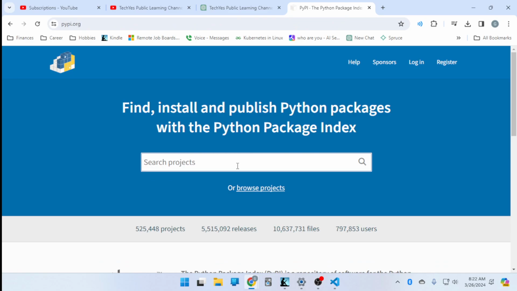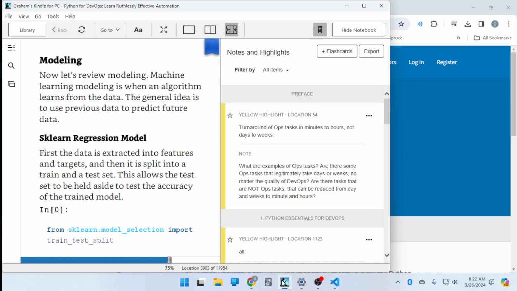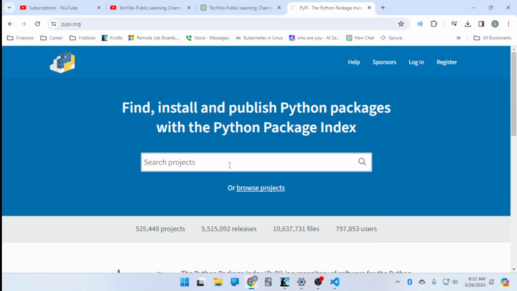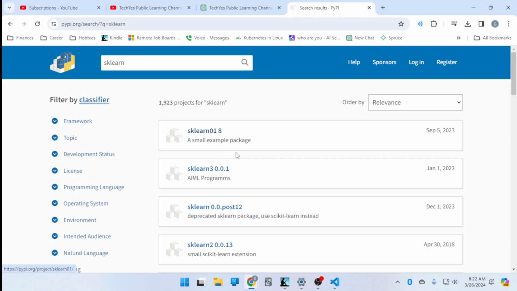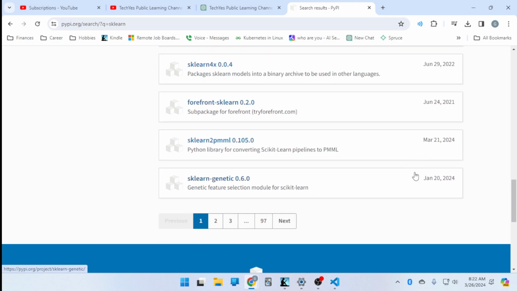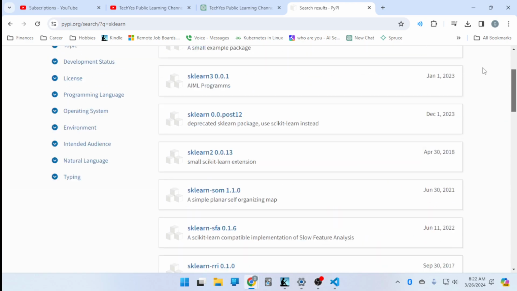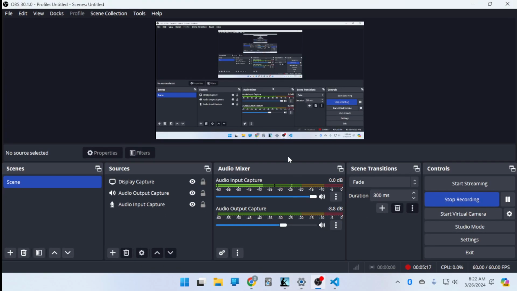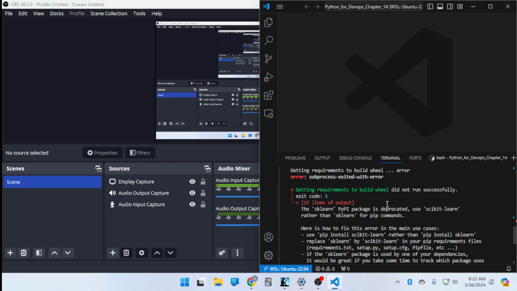So let's search for sklearn there. Okay, so now we can see different sorts of sklearn, but the actual output here is just telling us which one to use. So we'll use this one.